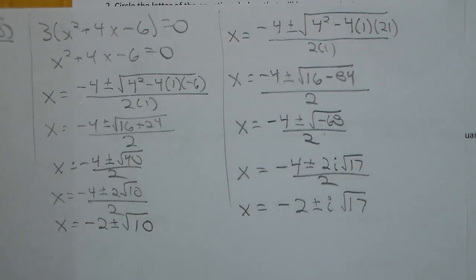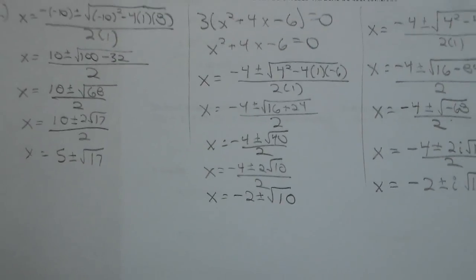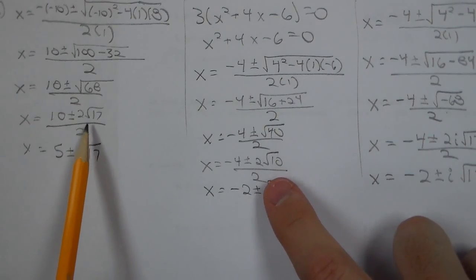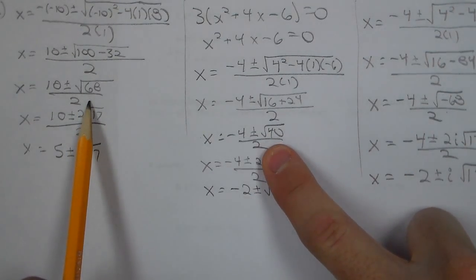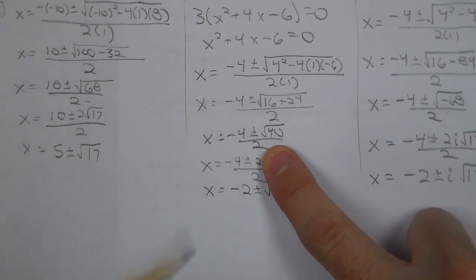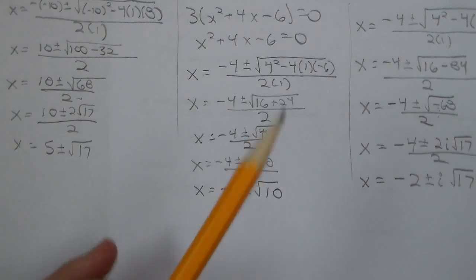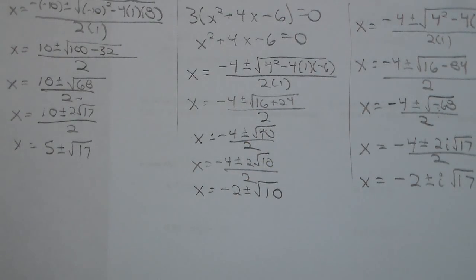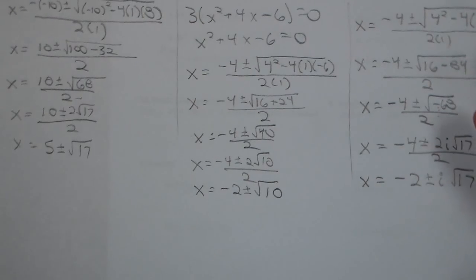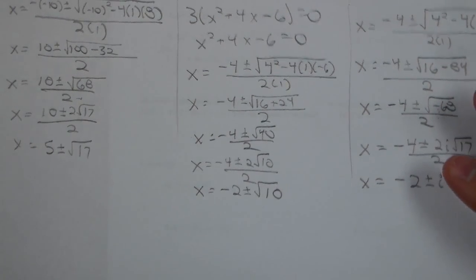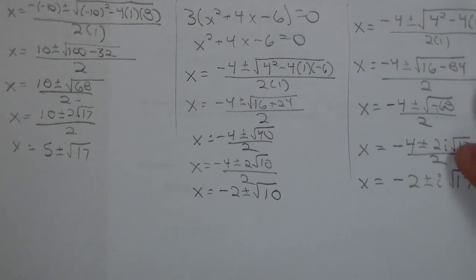Now before we go further, let's look at what's happening here. The first two were real solutions. And if you look, their square roots, 68 and 40, as we got to them, were positive, so we'd end up with an irrational solution, so it'd still have real solutions. This one, though, had a negative. So whatever we get inside the square root, if it turns out to be a negative value, it's in fact going to become no real solutions. It's only going to have imaginary solutions. If they're positive, or if it's just 0 and the square root's gone, then they're going to get real solutions. This is something we call the discriminant, which helps us figure out how many real solutions there are.